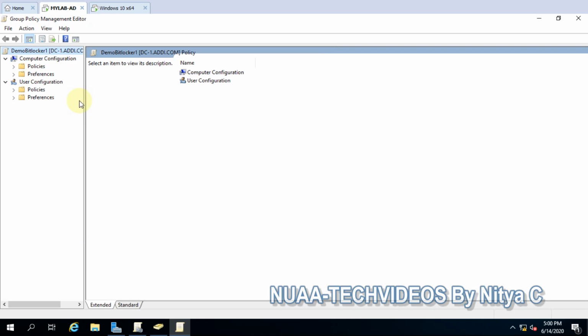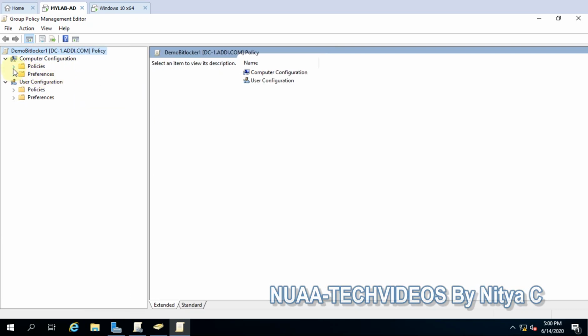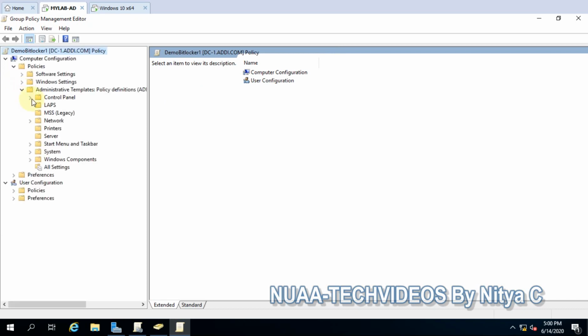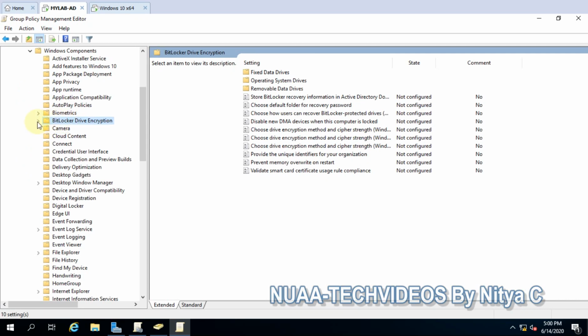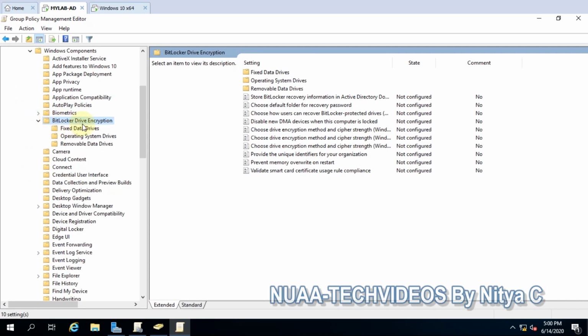Let me expand this. Here in the computer configuration we have to expand policies, then administrative templates, and after that Windows components. In Windows components we can see the folder with the settings, that is BitLocker drive encryption. Here we have to enable a couple of settings.